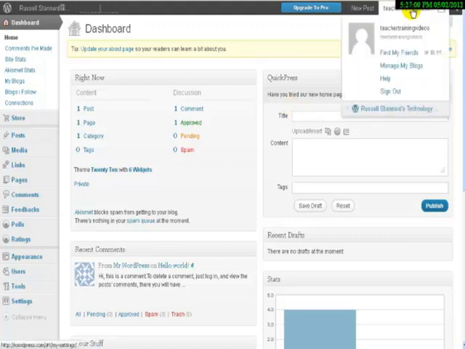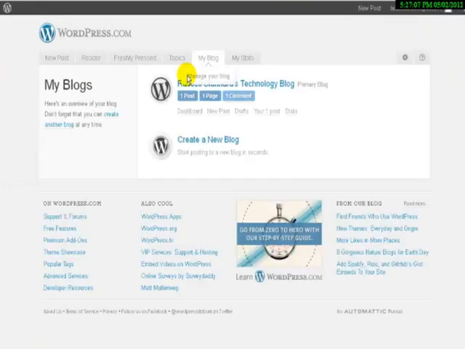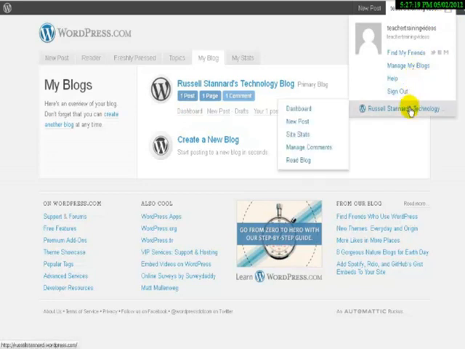To go to your opening page, just click here, and that will bring you back to this page. To go to your blogs, click here, and you will see a list of all your blogs. To go to the dashboard, one of the quickest ways is really to click here. That will take you to the dashboard of that particular blog, or to roll over here and come down here will also take you to the dashboard.